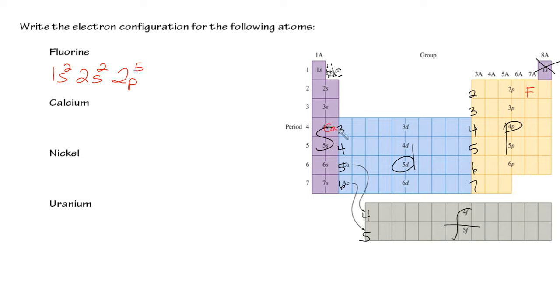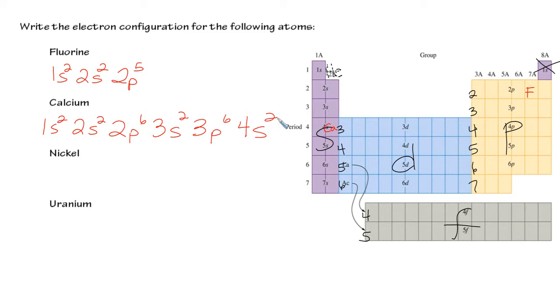Calcium is number 20. Ca. So I'm going to start with electrons 1 and 2. 1s2. That's it for the first energy level. Electrons 3 and 4 are kind of like lithium and beryllium. 2s2. Then I go across to the 2p. I need all 6. That gets me 10 electrons. I'm going for 20. Next orbital filled is the 3s. You get 2. I go across to the 3p. I need all 6. That gives me 18. 4s. Calcium is the second element.